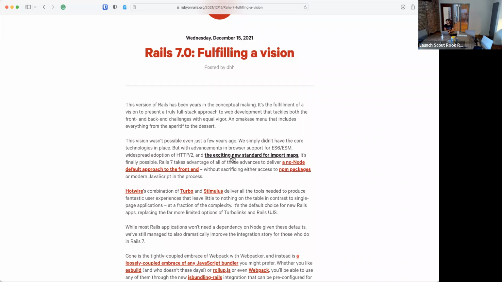And they call it the no Node default approach to the front end. One of the funny things that I've noticed about Node specifically is that if you have a project that uses Node and uses Webpack by default, like Elixir and Phoenix or Ruby and Rails, what you almost inevitably see is, and this was startling to me when I first saw it, if you wanted to build an Elixir application with Phoenix 2 years ago, not only did you have to have Node installed, but you also had to have Python.